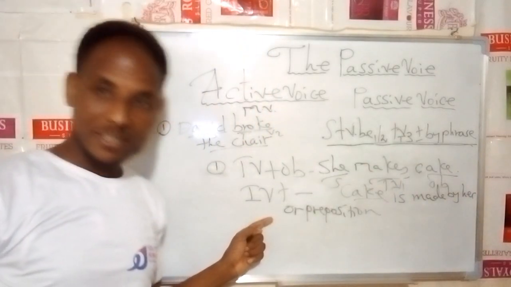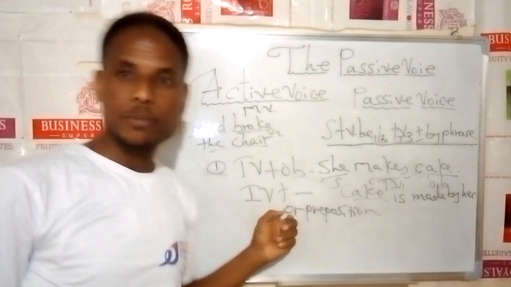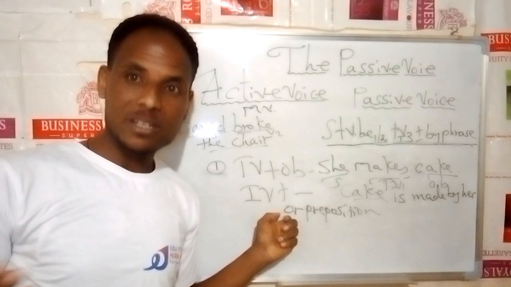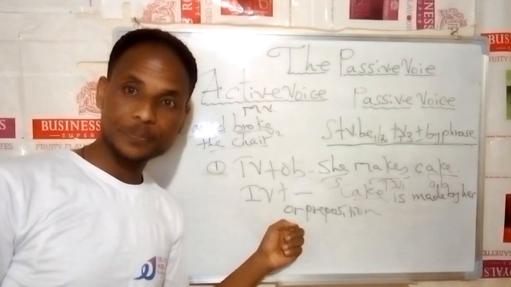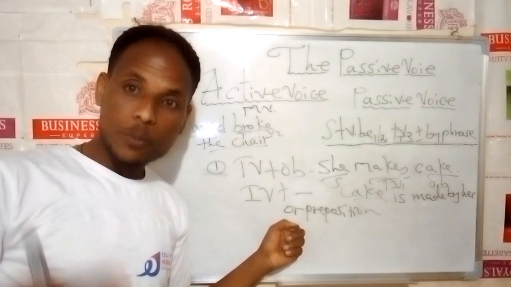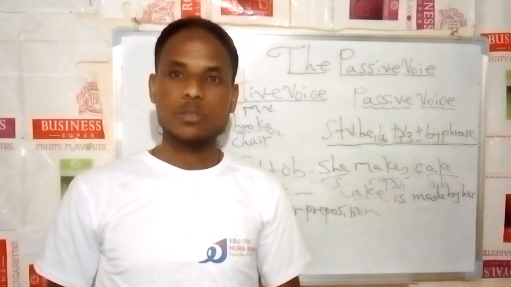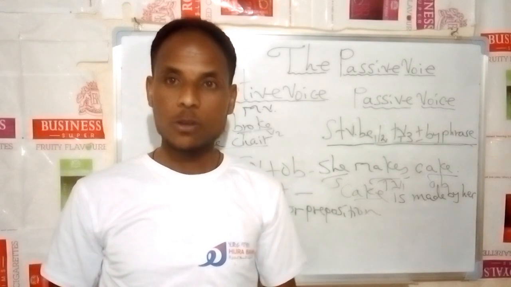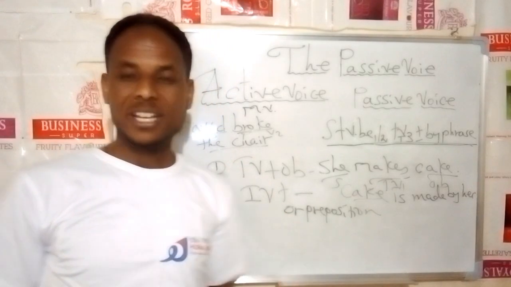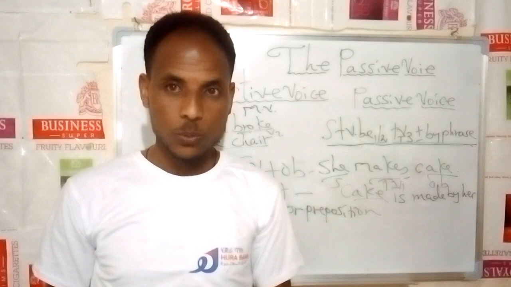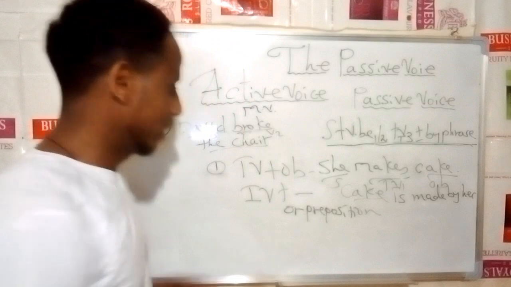Okay. What about intransitive verbs? The verb is intransitive because it's not followed by an object or it does not require an object. In some cases, it may be followed by a preposition. The preposition is sometimes called the object of the preposition. The object of the preposition can't be the subject for the passive voice. That's why, if the verb is intransitive, we have no object in the active voice, so it is unable to form a sentence without a subject in the passive voice. That is one reason why the verb is intransitive.